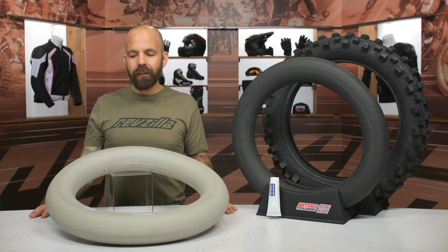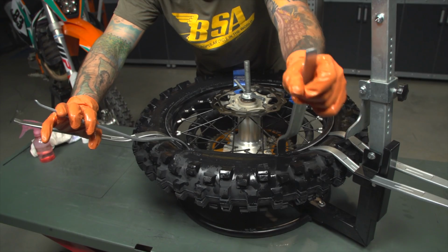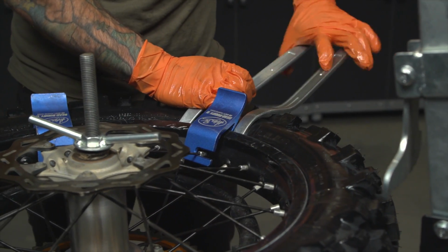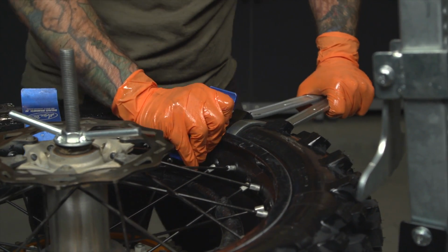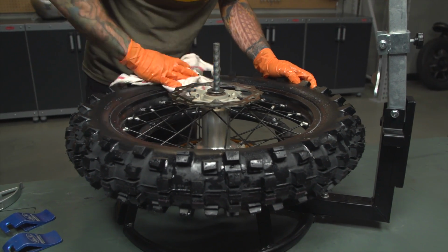So again, with installation, the biggest thing is making sure everything's lubricated nicely and that you do have maybe 4 or 5 tire irons, and you have a bead buddy to help keep that bead down on the opposite side of the rim from where you're working. But be sure again to check out my installation video for more tips and tricks there.